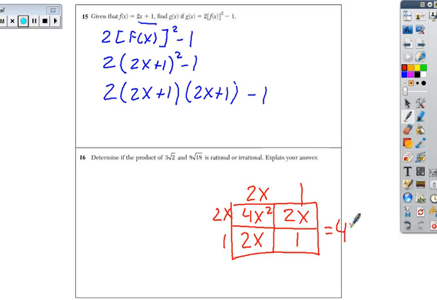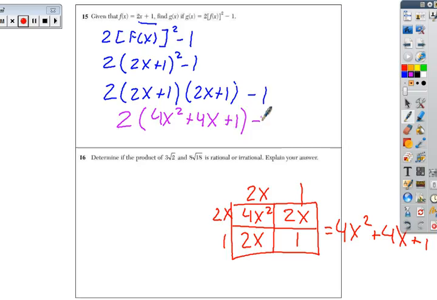It's going to be 4x squared. I'm going to skip a step here for the sake of time. So you have 2x plus 2x. If you add those together, it's going to be 4x. And then you still got that plus 1. So I'm going to go back up here, and I'm going to replace what I got for this binomial multiplication right here. Sorry, I'm not trying to use big words, but it is good for us to use the vocabulary. This is a binomial. This is a binomial. They're being multiplied, right? So we're going to have 2 times 4x squared plus 4x plus 1. We still got that minus 1 out there.